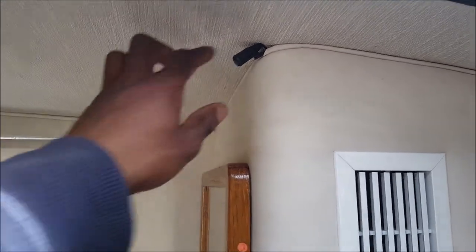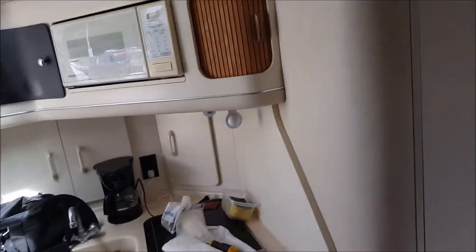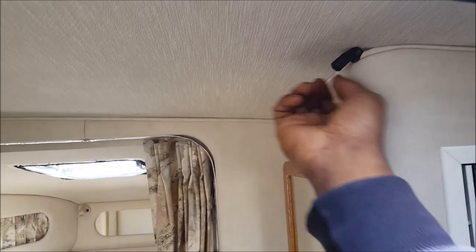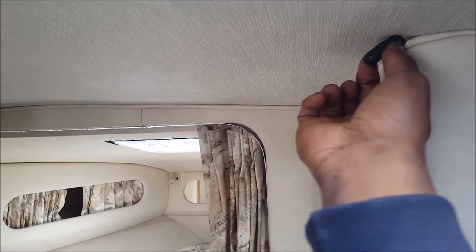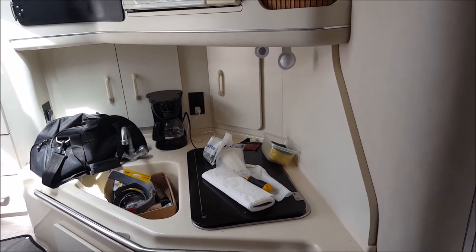So that's my Bluetooth mic, and the reason why I put the Bluetooth mic right there is because, as you can see, we got the bed area, and then we got the living quarters, and then we have the kitchen, microwave, closet, bath. I think this is the bathroom right here. Yeah, that's your bathroom. The microphone is in a central location, so if you're sitting right here, people will be able to hear you, and the microphone can also be directed towards whichever direction you're in. If you're in the living area, you can face the microphone here. If you're in the bedding area, you could point the microphone towards the door right there. If you're in the kitchen area, you could just face the microphone like so. And I'm gonna take you guys onto the deck and show you the controls.